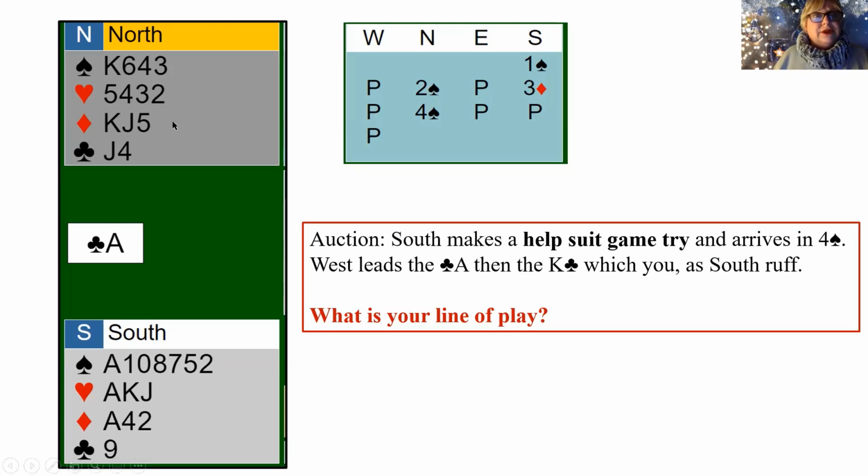So let's go back and look at North. Well, North definitely has help in diamonds because they've got the King Jack third. That's help. And they have a 4th trump. So of course they raised and they bid 4 spades. Okay. So the ace of clubs is led against 4 spades. You play small as declarer. They play small. And you play your 9, and they continue with the king of clubs, which you ruff.